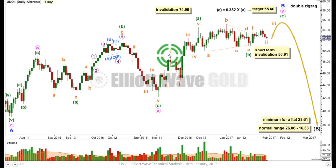The problem arises when the corrections within an impulse, 2 and 4, are disproportionate. It's possible in here that the corrections of 1, 2, 3, 4, 5, there's probably a third and fourth wave up in here, are disproportionate. When the fourth wave is much briefer, or vice versa, than its counterpart second wave, at a higher time frame it turns what could be a 5-wave impulse into what looks like a 3-wave zigzag at a higher time frame. And that's, depending on the market, often a real problem.